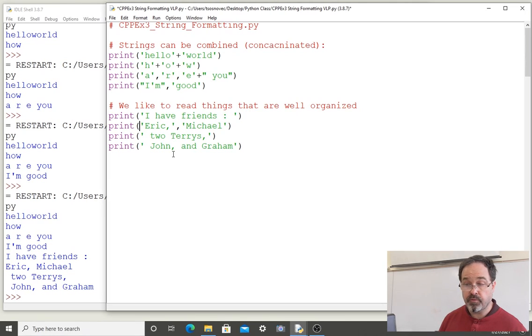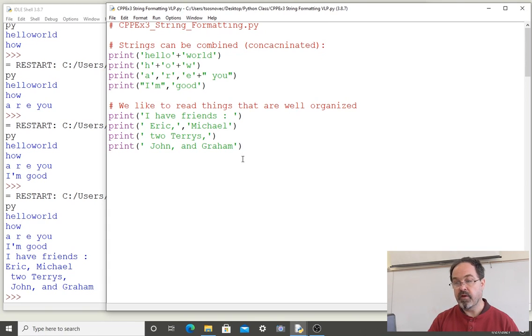If I wanted to have a space that was a part of the string so that things are indented, or the last 3 lines are indented together, then I need to add that space as a part of the string, not inside the print function that is not within the quotes. Notice that the use of the comma here gave me the space that I wanted before the string Michael. And I didn't use a comma, I just used 1 string in this last line, so I added the space in order to make it look nice.